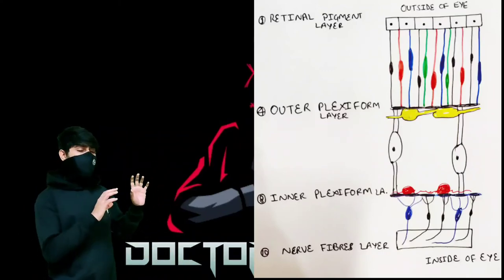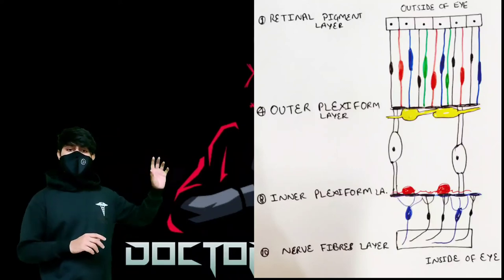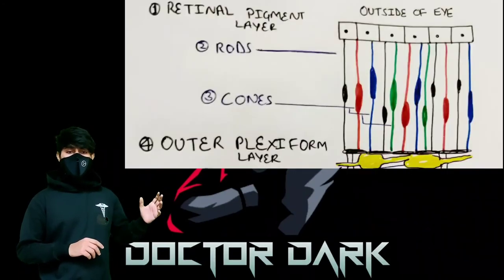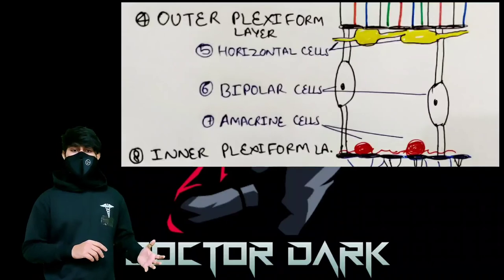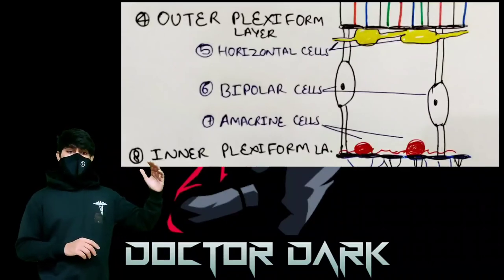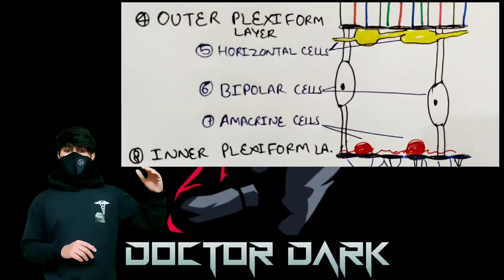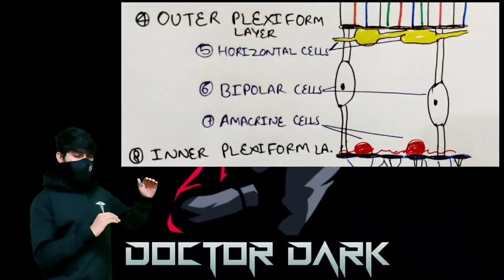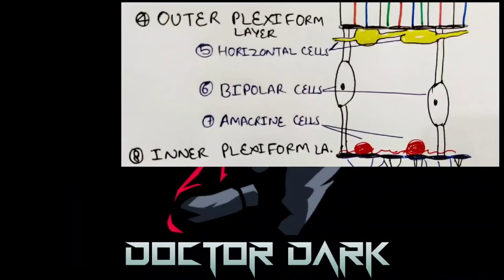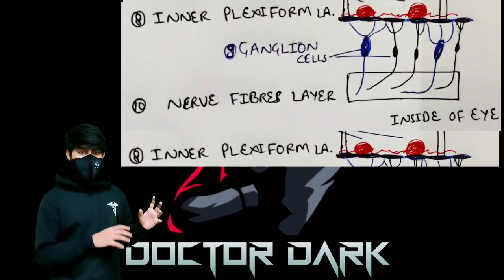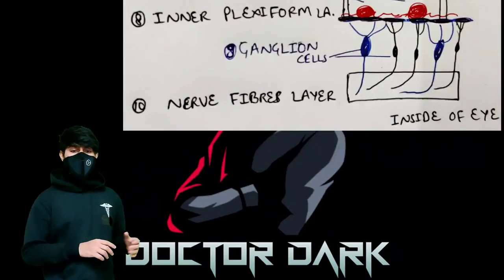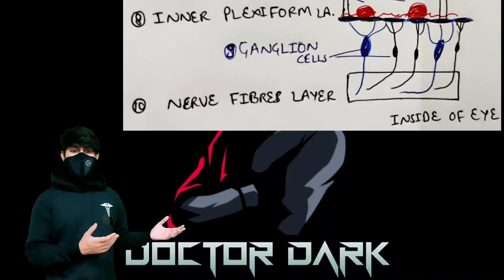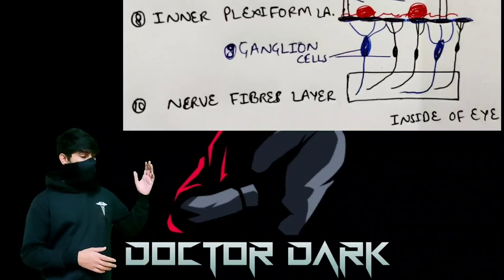Now fix the remaining layers in between these landmarks. Between the first and the fourth landmark, there come the rods and cones. Between the outer plexiform and inner plexiform, there are a total of three layers: over the outer plexiform there are horizontal cells, at the inner plexiform layer there are amacrine cells, and between these two cell layers there is the bipolar cell layer. The layers between the inner plexiform and the last layer — the nerve fiber layer — leave only one layer remaining, which is the ganglion cell layer. So these are the total 10 layers.